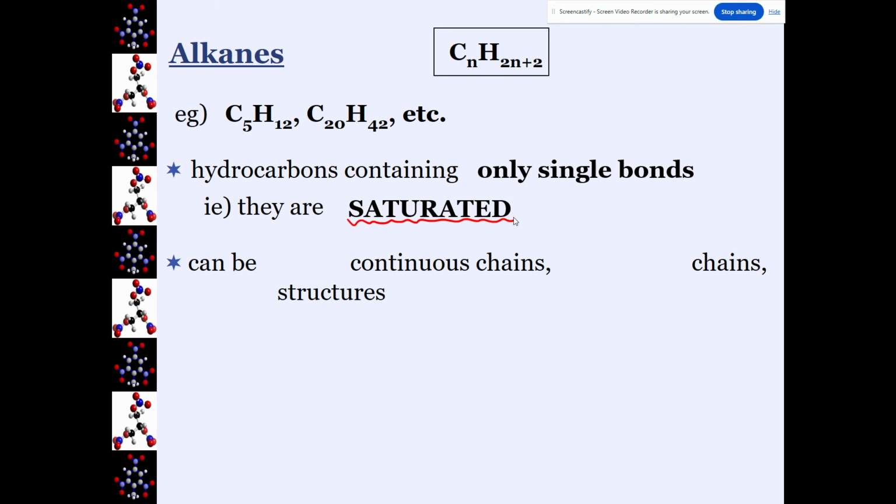Alkanes are saturated, okay? They have the full number of single bonds that they can have. They're going to have a total, remember, like we looked at in the last unit, 4 bonds around each carbon, okay? Now, when you're looking at the formula of a compound, how can you tell if it's an alkane? Well, if the number of hydrogens compared to the number of carbons is double plus 2, you have an alkane, okay? Fully saturated hydrocarbon. They can exist as a continuous chain. They can have branches, and they can also make, like we looked at there, ring structures.